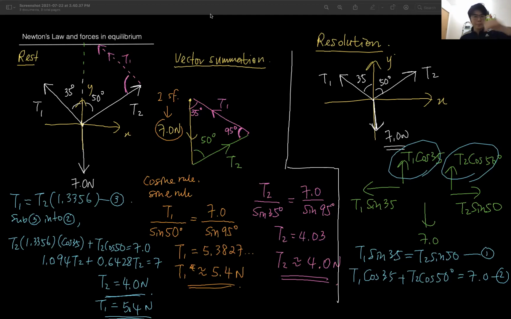Okay. So two methods. You can use any one, if they do not specify. If you have 3 forces, you solve it the same way. But if you have more forces, like 4, then the vector summation becomes very difficult because you cannot get a triangle. You have one more vector, you get a quadrilateral. So it's best if you have many forces, you solve it using resolution. If you've only got 2 or 3, then you can solve it using the triangle, the vector summation.